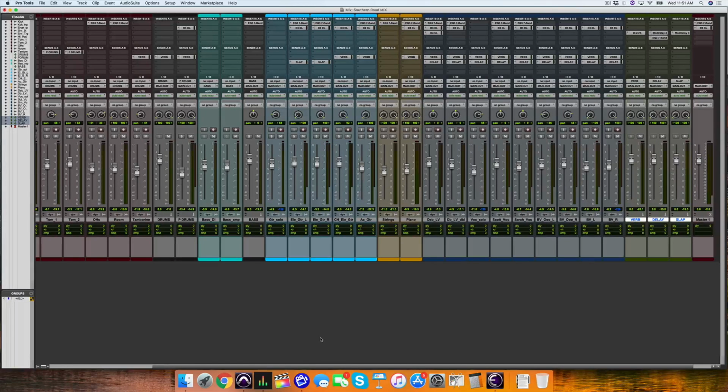Even in the 80s, really nice consoles had automation built in when I was growing up in the 80s and 90s, but you used to have multiple people on the faders when you were doing your final mix down to the record, to the master. If you wanted the lead vocal to come up for a bit here, or that guitar solo to be a little louder in that part, or the bass to come down a bit there, you had to have people literally riding the faders live to capture that final performance as it went down to the master tape.